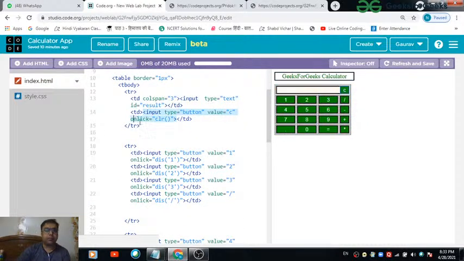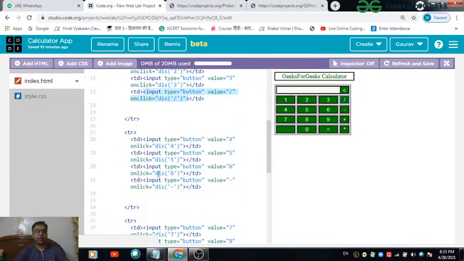The attribute we have made use of over here for this onclick part is not correctly spelled by us. It should be onclick. Let's copy it and make the required changes wherever it is necessary.